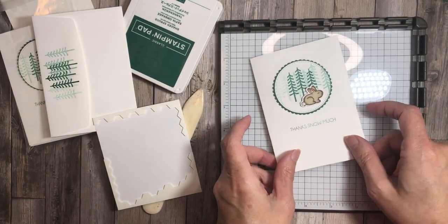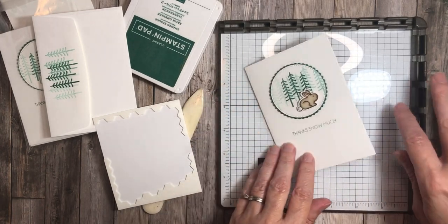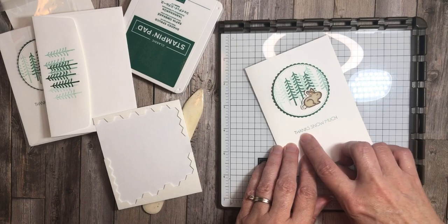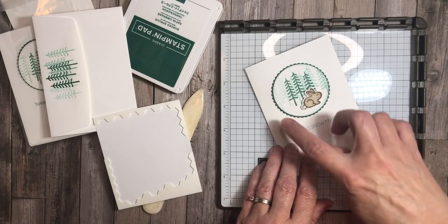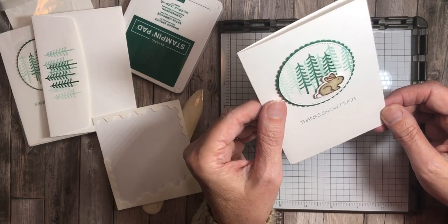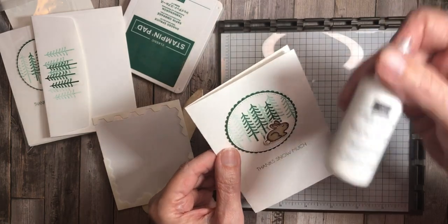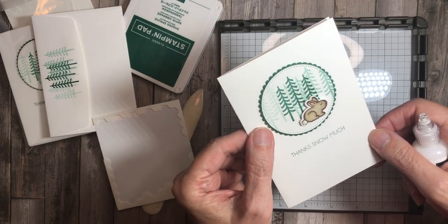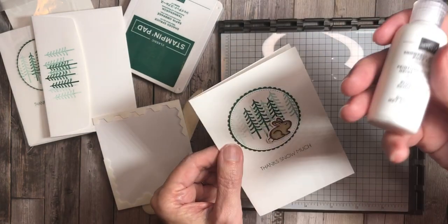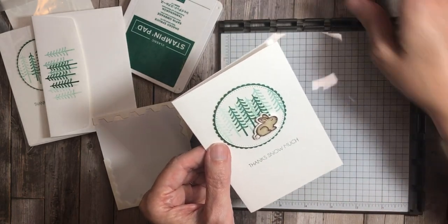So anyway, I hope that you enjoyed this video and you learned something new: how you can use the Stamparatus to create a really nice fine line stamped image, how you can make a very simple card with our note cards and envelopes, add a pop of color, and obviously use this fun Snowfall Accents puff paint to add a bit of fluff to any of your projects. It could also be great for snow, obviously, since it's called Snowfall Accents. It's great for snow.